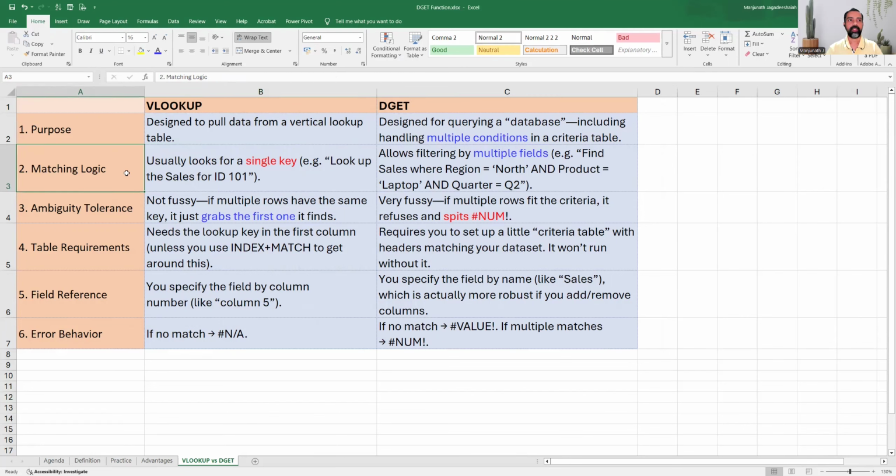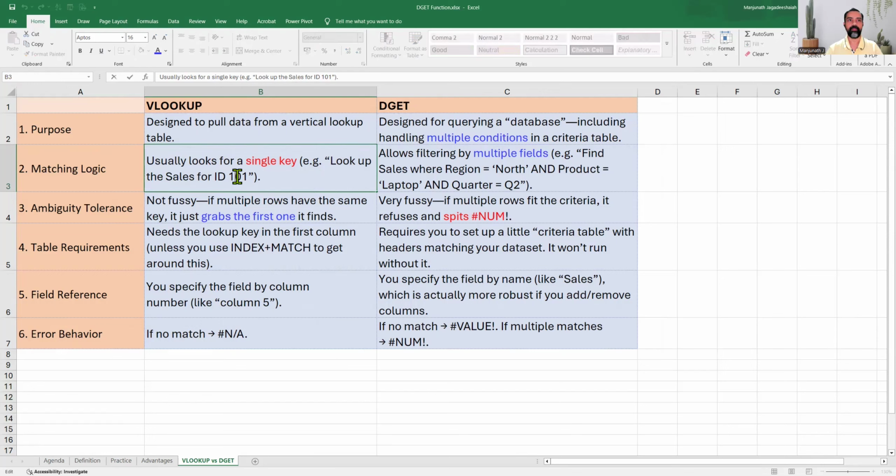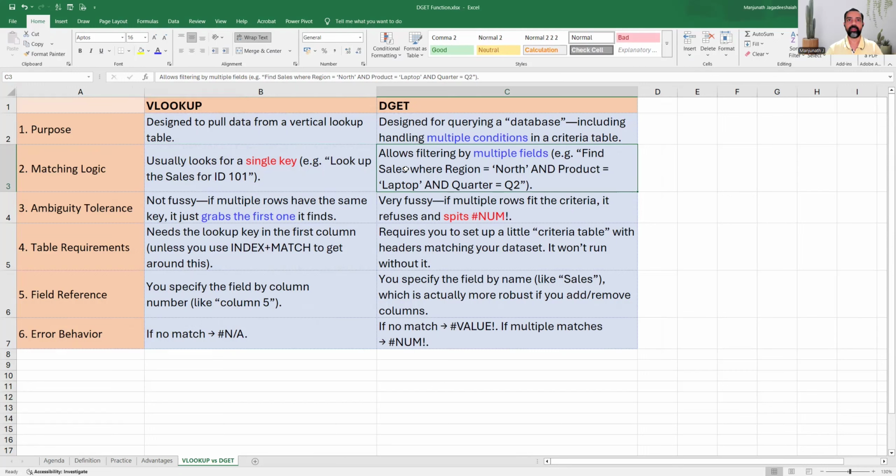Next, matching logic. Usually, the VLOOKUP function looks for a single key, for example, sales for ID 101, whereas the DGET function allows filtering by multiple fields. For example, find sales where region is equal to north and product is equal to laptop and quarter is equal to Q2. This type of examples we have already seen in the practice session.